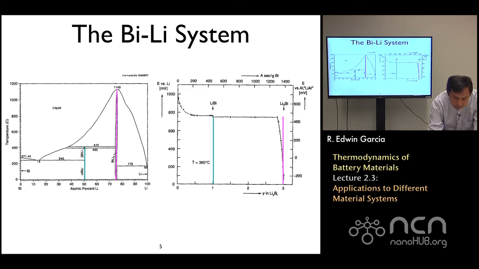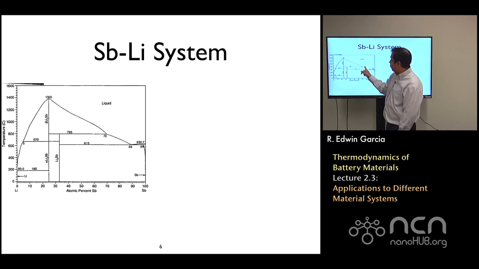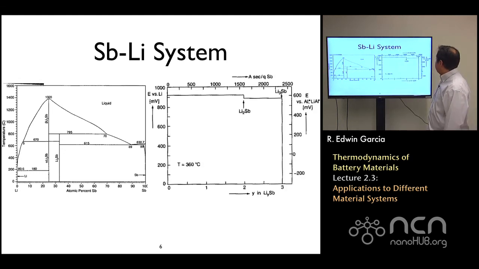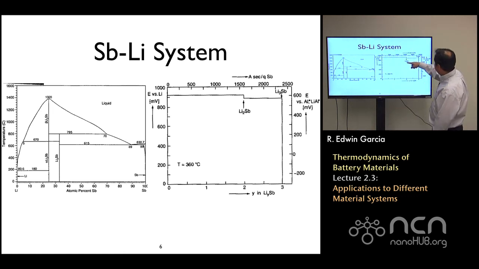Here's another example. This is the antimony lithium system. And what you see here is multiple phases that can coexist. And you can see that at a temperature of 360 degrees C, which corresponds to the temperature between these two numbers, there's a plateau until you reach the Li2Sb phase, which corresponds to this line. So you can see how I have a two-phase region there. Then after I hit that composition, then I have another two-phase system, where I have Li2Sb in equilibrium with Li3Sb, which corresponds to this region over here. And then, at that point, the voltage drops from, in this case, the 0.9 volts or 900 millivolts that you may have.